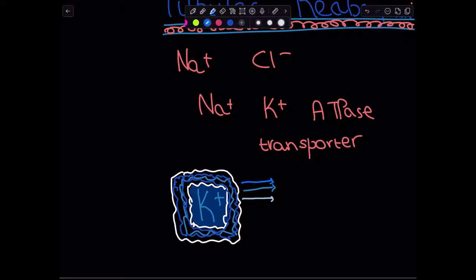I see your point. The body uses the sodium-potassium pump to keep cells functioning properly. It doesn't actually deplete potassium from your blood. It just shifts potassium into cells while removing sodium. This balance is vital for processes like nerve impulse transmission and muscle contractions. As long as you have a normal diet, your potassium levels in the blood stay stable. I don't understand how they stay stable. Aren't they supposed to go into the urine?